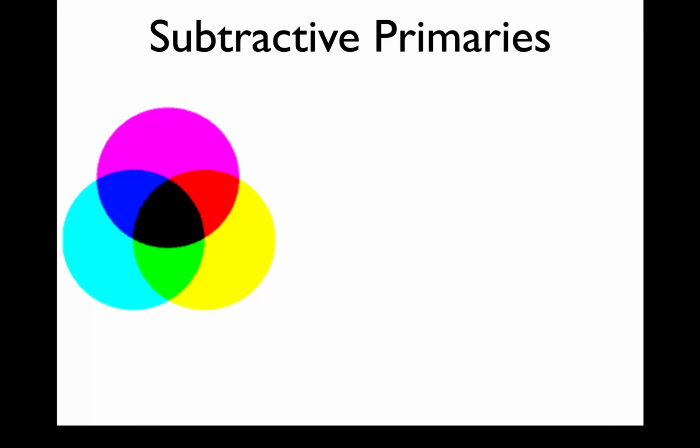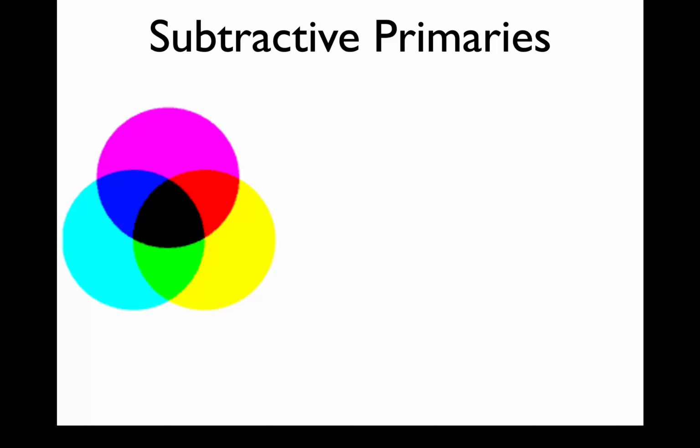Well, no. The reason that this is yellow is that in this room right now, basically we have white light. White light is made up of all the colors. RGB is a complete set. So when that white light hits this thing, the dye in here does two things. The first thing it does is that it absorbs every color in here that you're not seeing. The one thing it doesn't absorb is this yellow, and the yellow is reflected back to you, and so you see it as being yellow.